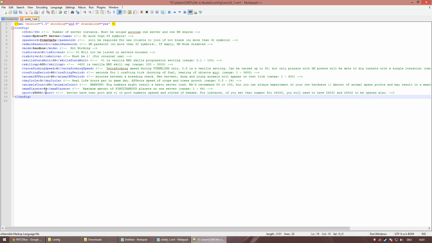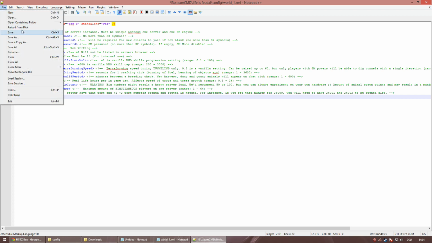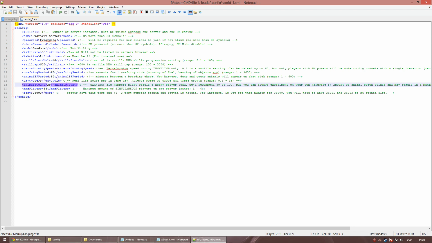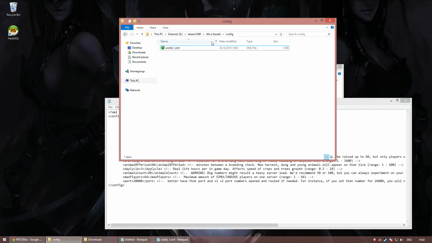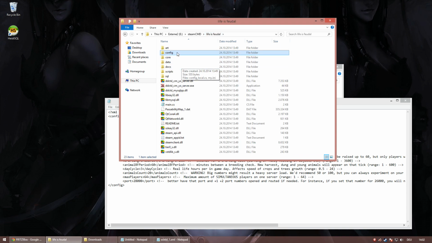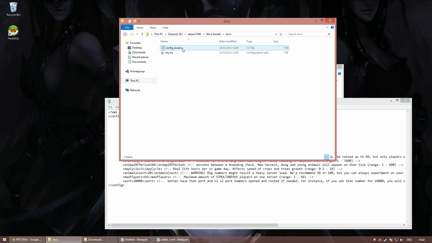Yeah, save it. It is, by the way, usually File and Save. You can do it, as you can see, with Control S as well. So this is what I did, and close this file. The next thing is go back to the main folder and go to, is it data or docs? Then it is docs. There we go.